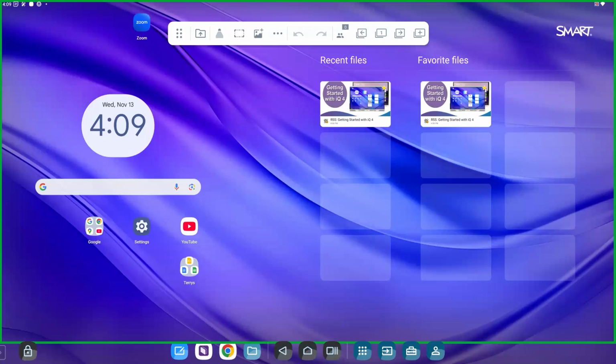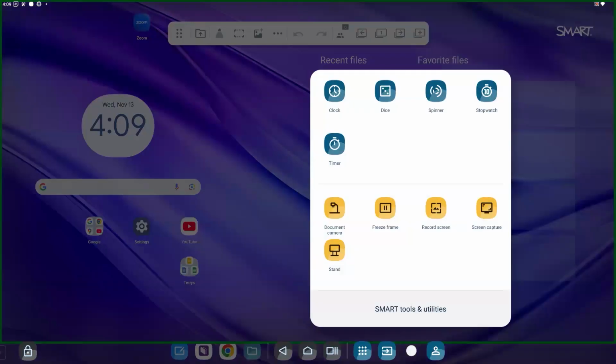The next one, as I'm going over along that side, is the Smart Tools. Inside the Smart Tools are different tools you can use for different parts of your life. I absolutely love the screen record. It literally can record my whole screen. So if you have two kids up here and they're talking through a problem, it can record their voices and watch what they're doing on the board. Boom, you have something to put back into your learning management system so other kids can hear what their thinking is. So it's almost that think aloud kind of thing.